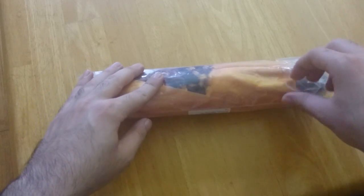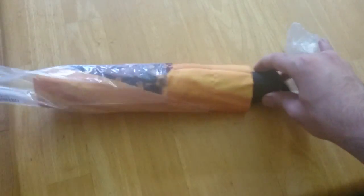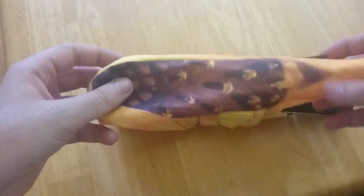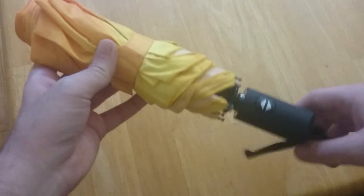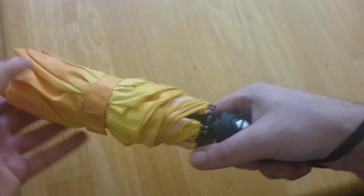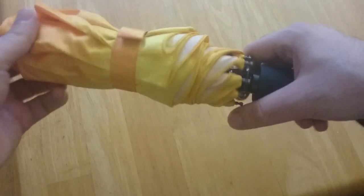Let's go right ahead and open it up. It includes a slip-on cover that comes in pretty handy. The design of the slip-on cover kind of matches the umbrella design itself as you will see shortly. We have a sling to carry it and it's broad enough to fit on my wrist, so I don't have to worry about holding it from the handle all the time. I can just let it hang around my wrist when I am not using it.